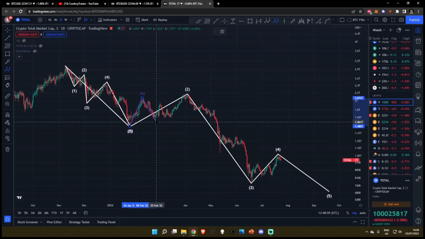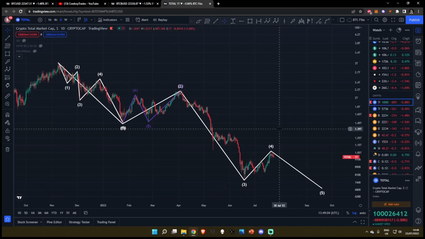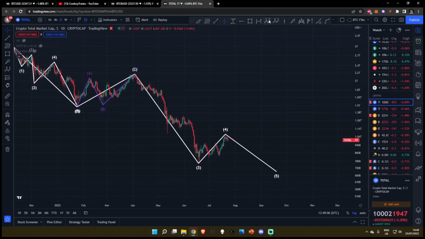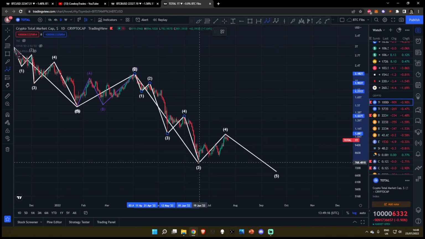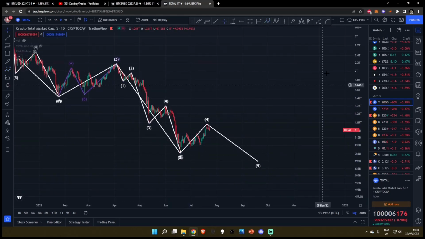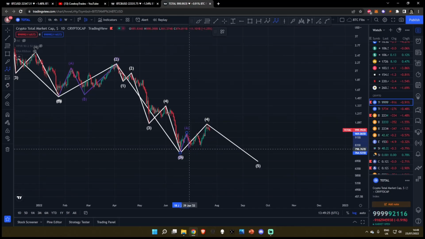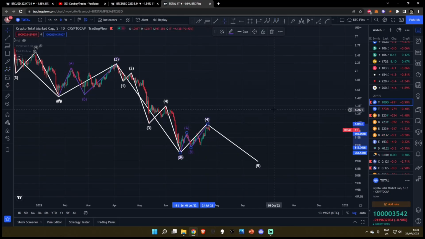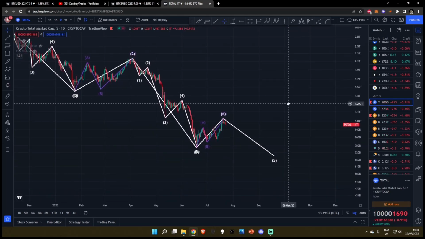You subsequently have an A, B, C correction. I don't think there's any other way to draw this one. This is very, very clear cut ABC back to the upside. And now obviously we'd be expecting a nasty 5-wave structure back down to the downside. Repeating the structure, in here the 3 wave is the longest wave, which is definitely very, very nice. Very clear 5-wave structure back down to the downside on this correctory impulse. And then over here, you see you've got a high up here which just rivals this high. So once again, this is a very undeniable ABC correction back to the upside for the total cryptocurrency market cap.